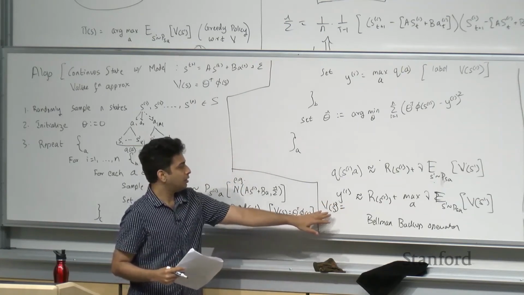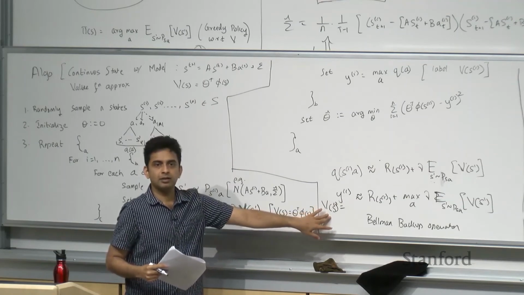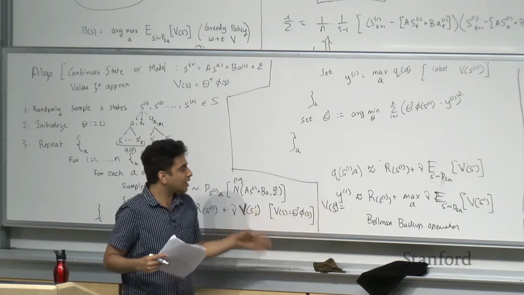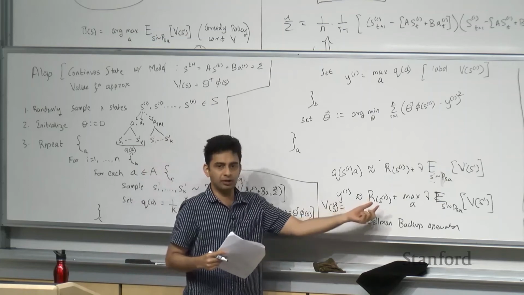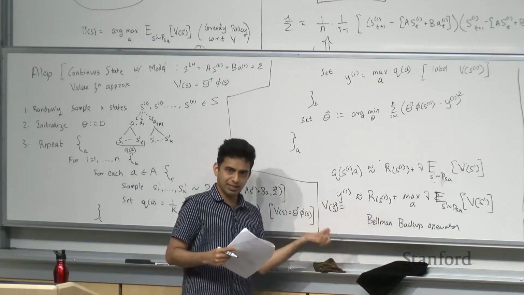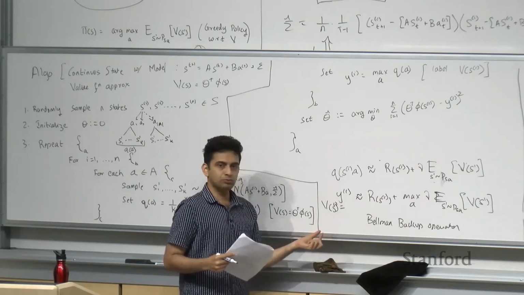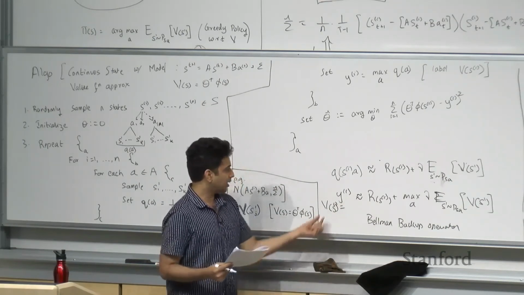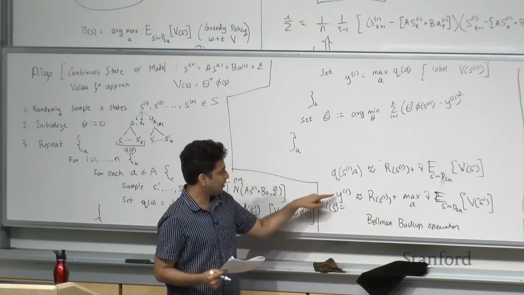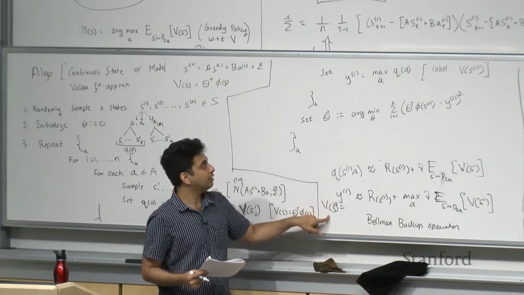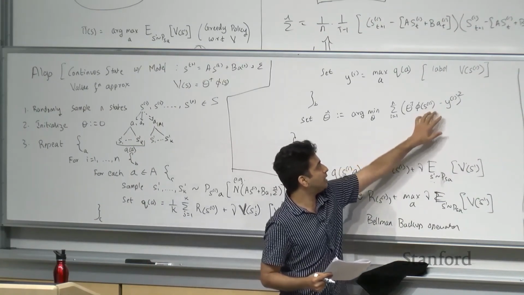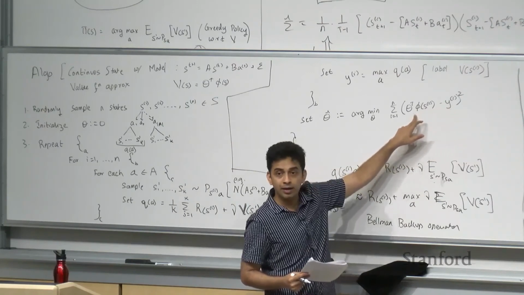But our V takes this parametric form. So we just cannot set V of S to be some value, right? Because V is not an array and we are not setting the S-th element to be some value. What we instead want to do, because we are in this value function setting, is to minimize the distance between y_i and V of S_i. And that's exactly what we're going to do.